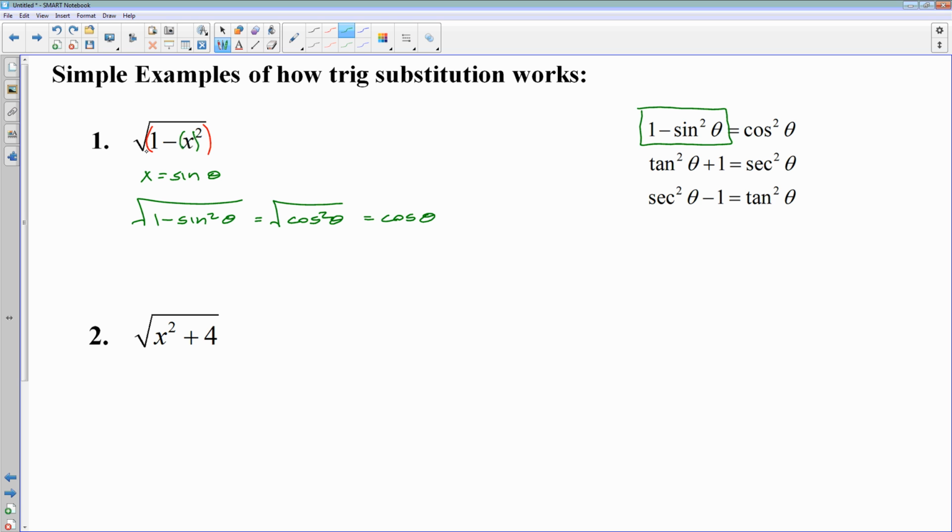So I have turned the ugly square root of 1 minus x squared, by using the substitution, into a cosine theta, and then we would do integration with a cosine theta in the function instead of the root of 1 minus x squared. Of course, in the end, you have to convert things back to x, and I'll show you how to do that when we actually do a calculus problem. So there's one example of how trig substitution cleans up something ugly, usually a square root.